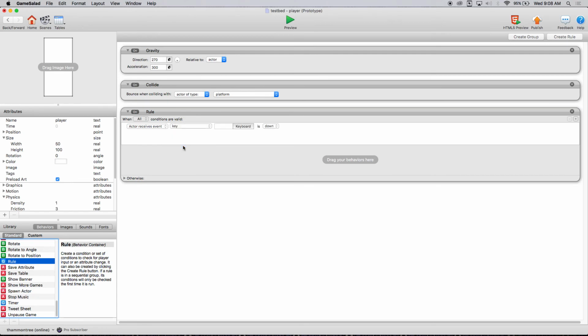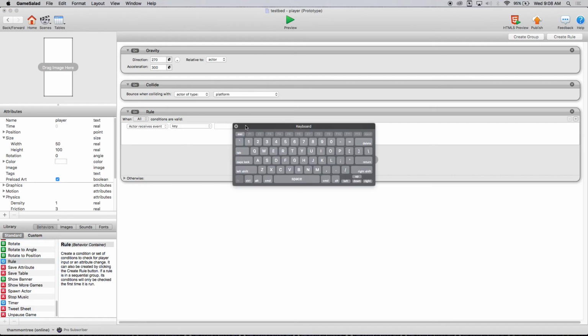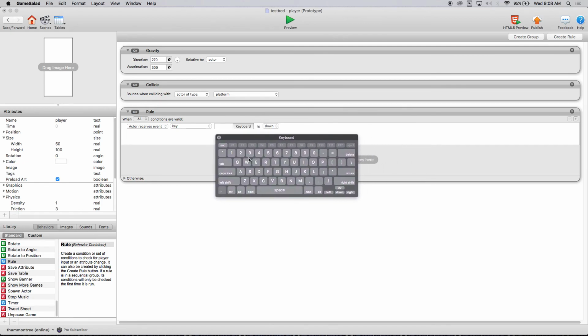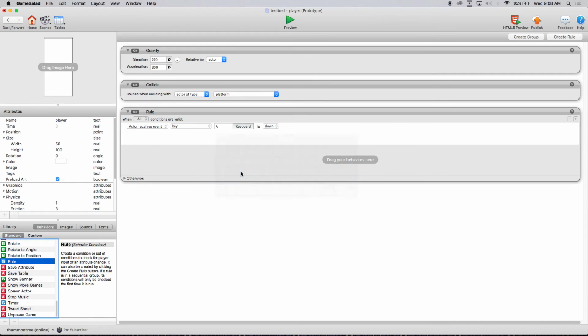So we're going to use key. And like I was saying, contextually, it's going to pop up some keys here. The keyboard pops up now, and we can select anything you want. You could be bound to any key on here that you feel like. I prefer to use AWSD for moving around, so I'm going to choose A. And for all you gamers out there, A usually means going left, so I'm going to change this one to left.